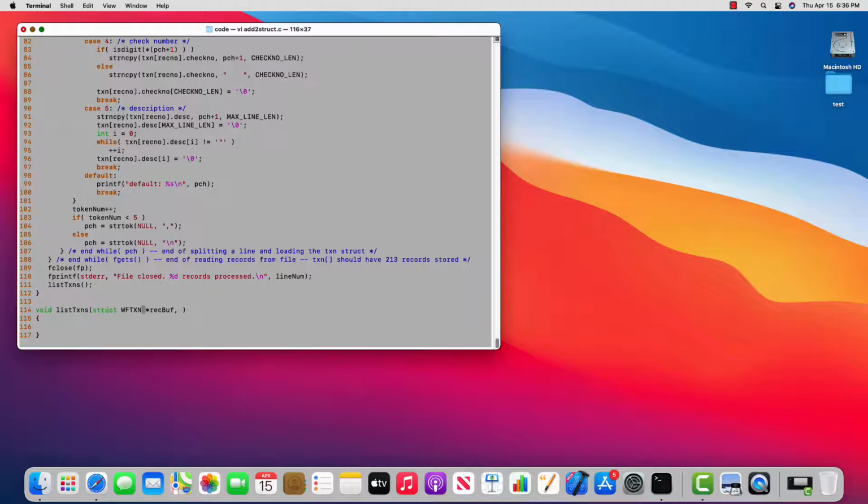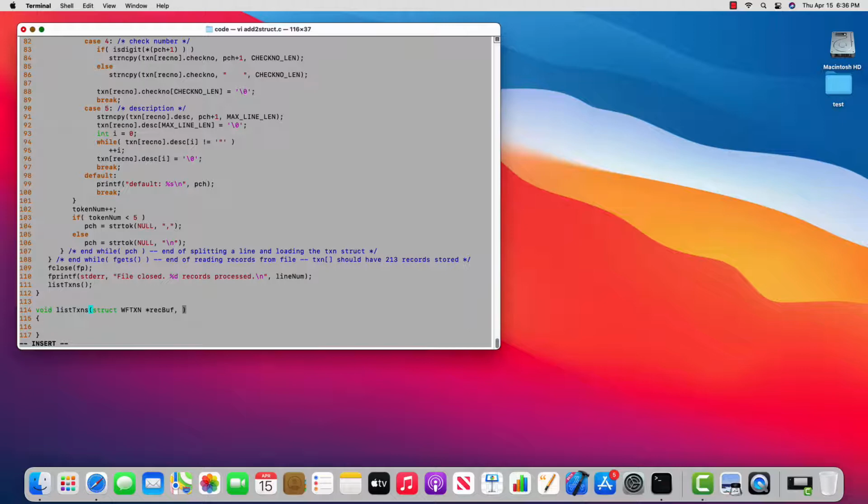Because an array in C and C++ is just trickery. It's not really a data type. It's just a way to name a whole bunch of contiguous memory of the same type with a single variable name. And so we have to tell it how many record numbers we've got.